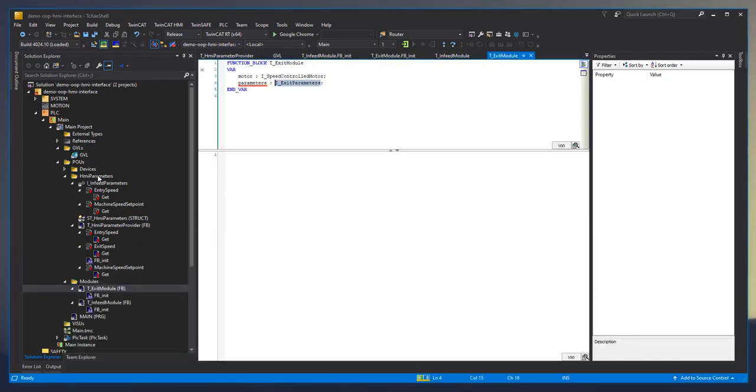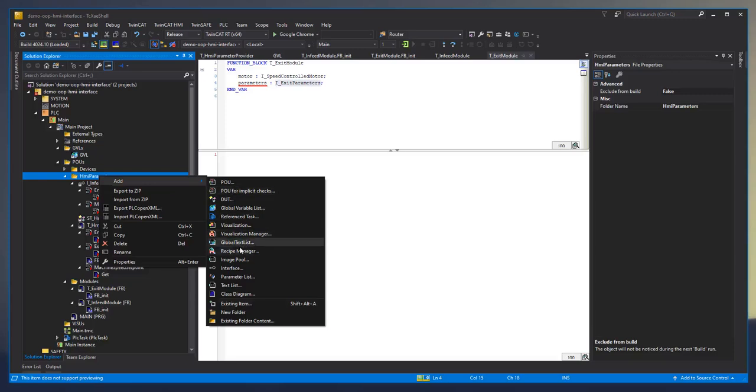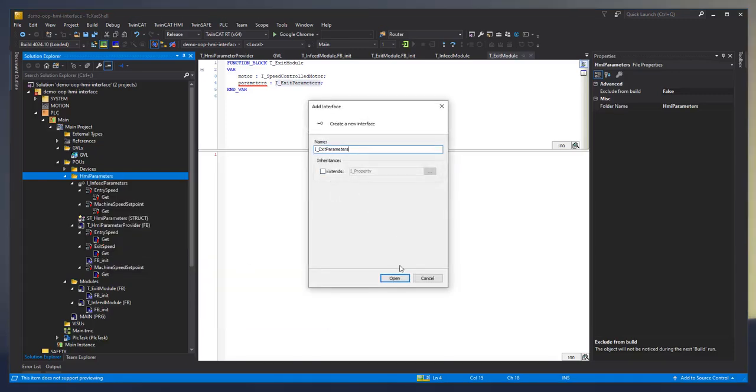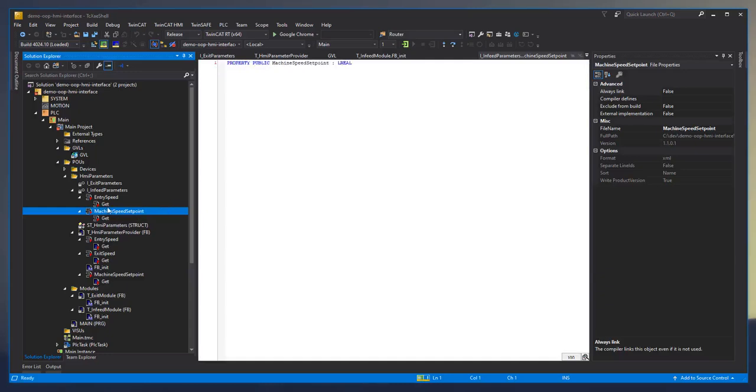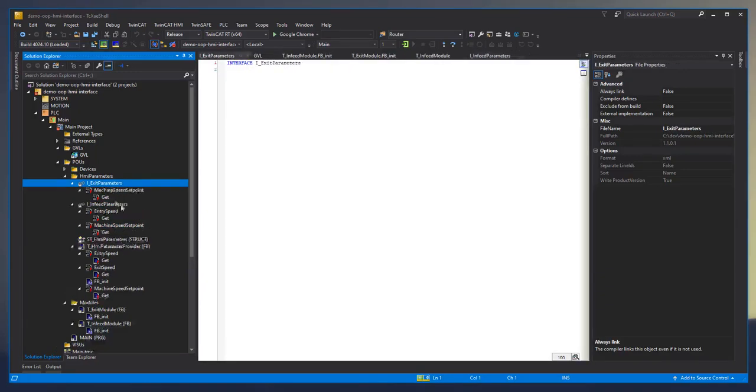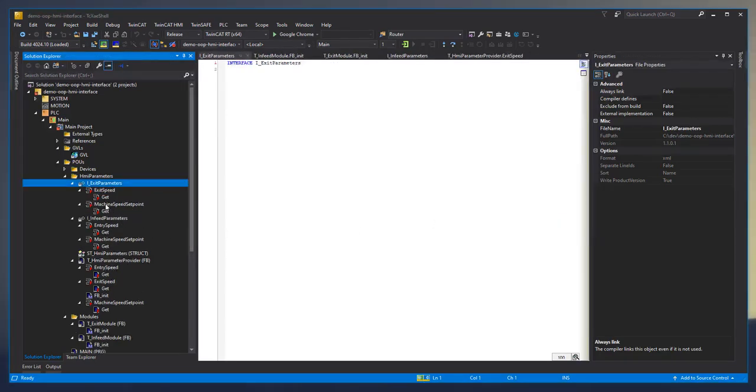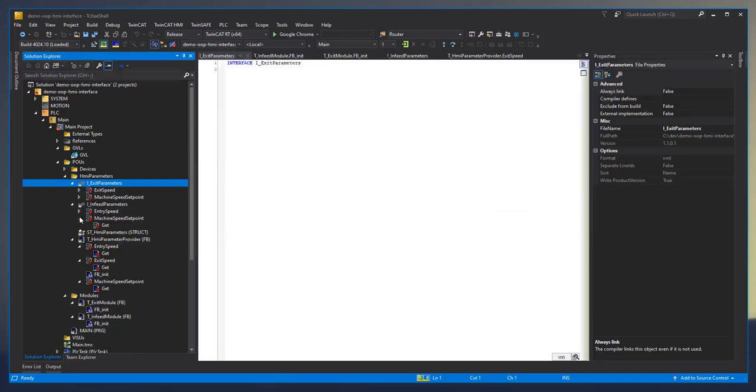So we now need to make an exit parameters, which is an interface of exit parameters. And this thing, I may as well copy them from here, is going to have the machine set point. This is going to be the one that it shares. So if someone else ran it, it would just get the same value as the other interface did. So that's fine. But instead of having entry speed, it will have exit speed. And let's just paste that in properly. So yes to that. So we've now got these two parameters. So each interface just provides two parameters only in this example.